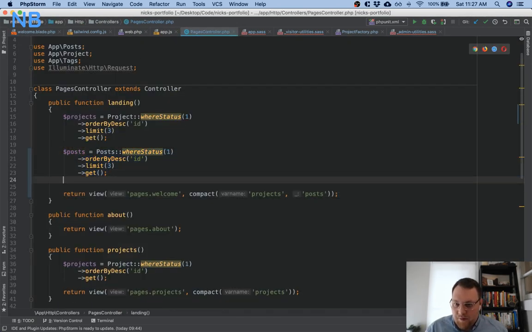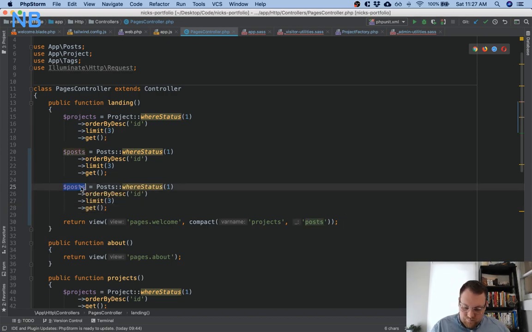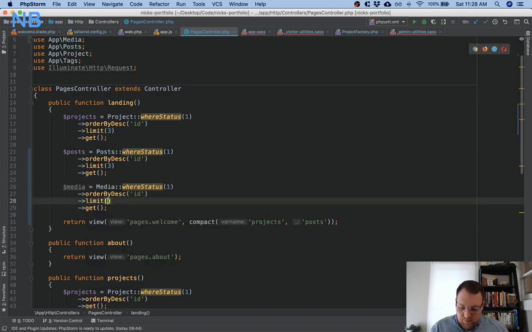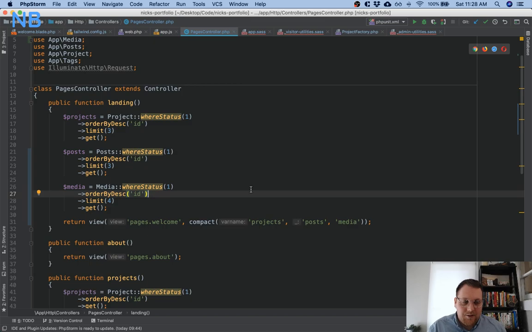Looks like we're getting 4 there. Media, oh, we got 4. I like those limits. I think they're good, so that way you're just not grabbing every piece of data.